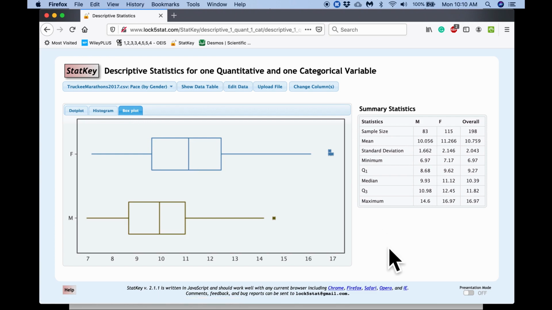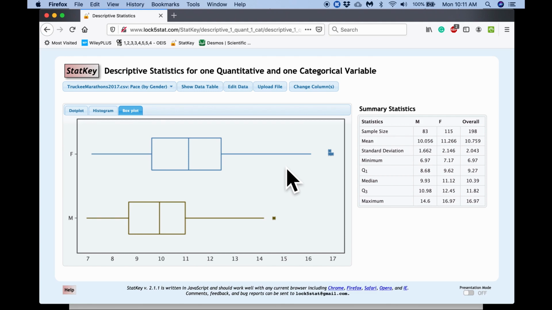And this is very typical, to look at box plots side by side for comparison purposes. And here we can see the male box plot, the male pace data is in this gold, and the female pace data is in the blue. Now, does this show conclusively that the males and the females are running these marathons at a different pace? Well, that's a question that we would have to examine and study further. But let's just make one observation. I think it does appear to give us some evidence that the men and women at least ran this race at different paces.